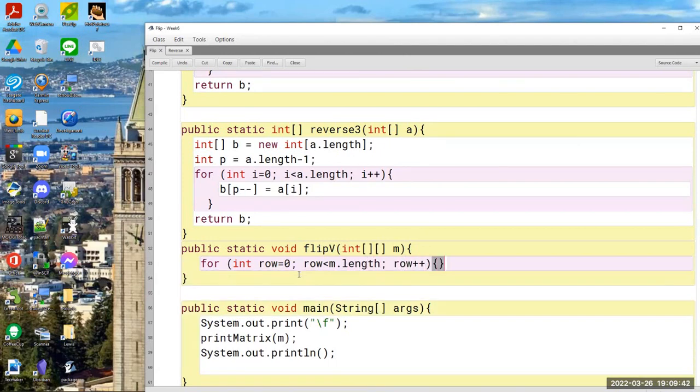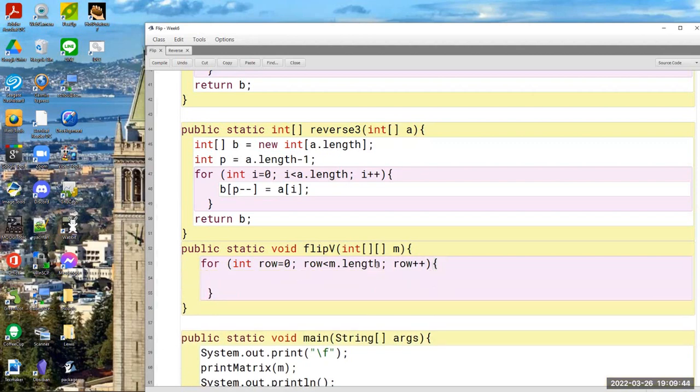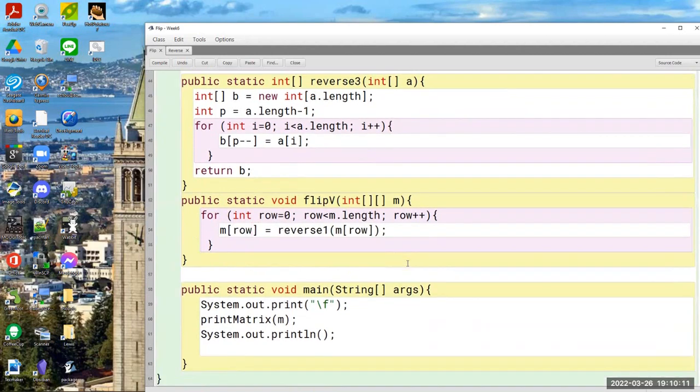So we go through each row, and then we will do reversal for the row. So 1, 2, 3 will become 3, 2, 1. Here your M0, that is one row, will equal reverse1 of your M0. M0 is row 0. So here you actually put row. Your row will be reversed.